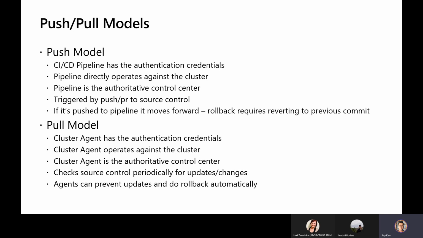In a pull model with the agent, the great thing is the agent's constantly watching, so you can set up a red, yellow, green sort of way of doing things. If someone comes in and makes a change, do I want to send an alert? It will automatically be able to pick up on that. Do I want a soft response, the same idea, send an alert, let someone know that an actor has done something, whether good or bad? Or do I want the red hard stop, where anyone who tries to make a change is blocked, or it rolls back to a previously known good version? So the pull model has benefits in that sense as well.